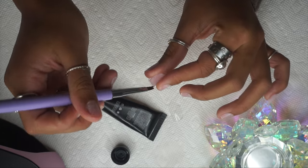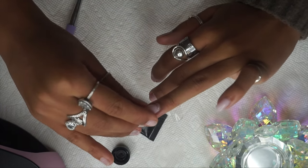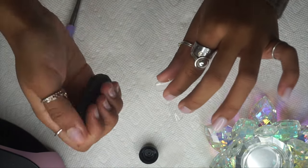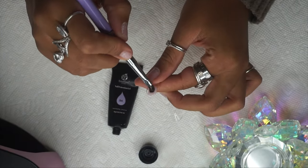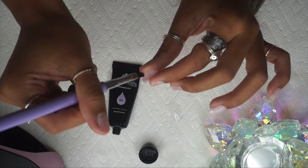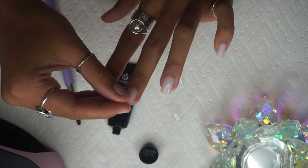I'm doing multiple fingers to help eliminate the time my hand is in the UV lamp. I used to sell fingerless gloves and I'll be bringing them back to my Etsy shop. Sometimes I forget to put them on, but I always use sunscreen. You can use either or both, but you want to make sure you're protecting your hands because if you do your nails often like me, the UV LED lights can be very damaging and can cause your hands to age prematurely.